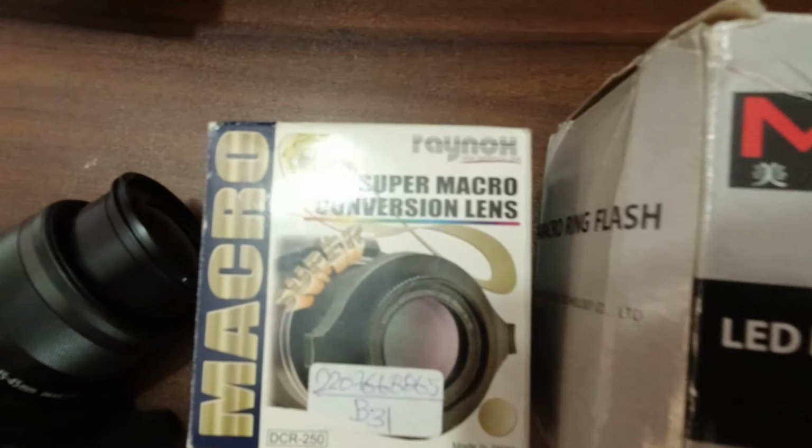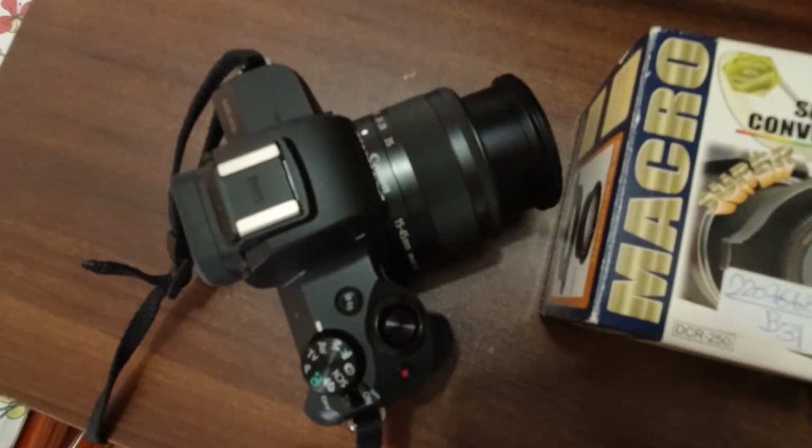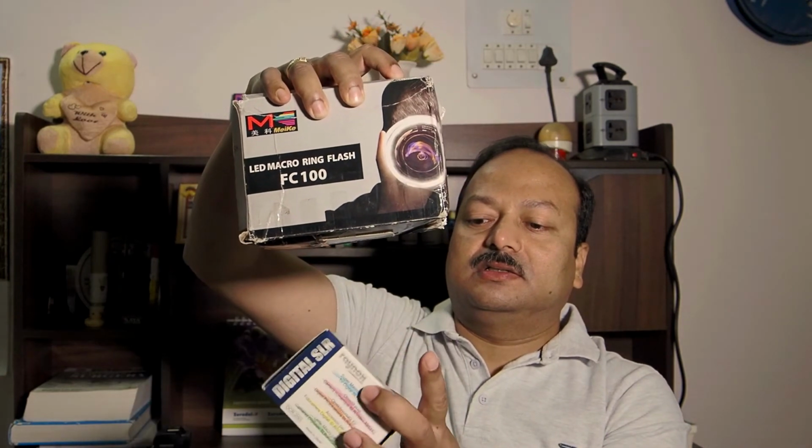I will tell you about two gadgets that will ease your macro shooting. One is the Raynox DCR-250. I think some may be acquainted with this small piece of exquisite glass that will produce amazing macro photography if you attach this lens in front of your kit lens. And another gadget is this LED macro ring flash. You can see this is the LED macro ring flash, and another is the Raynox DCR-250. These two gadgets will produce amazing macro photographs that I'll show you in the later part. Already we have seen some, and I'll show you some beautiful macro photographs later.